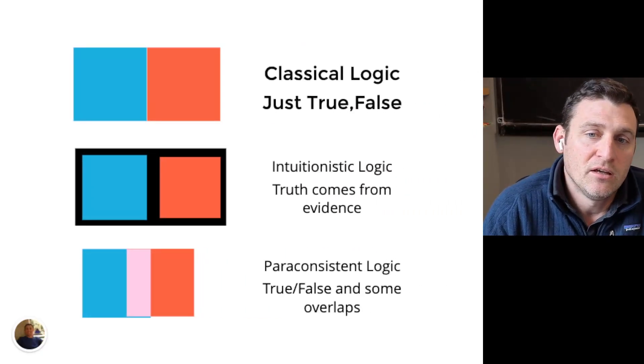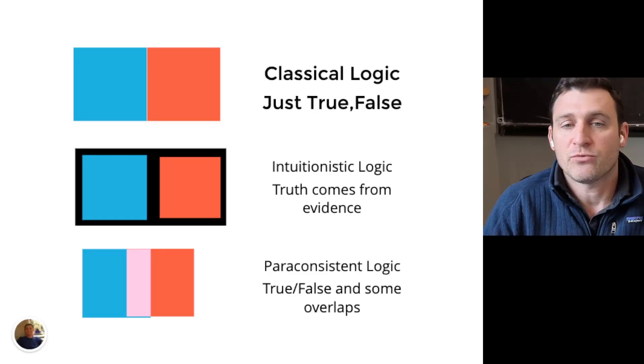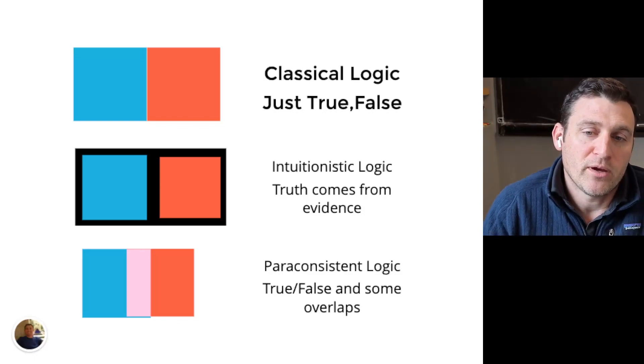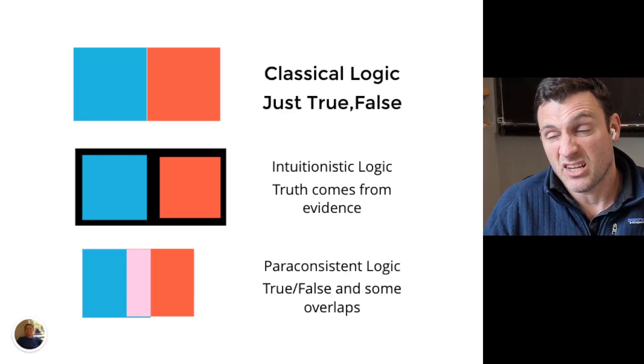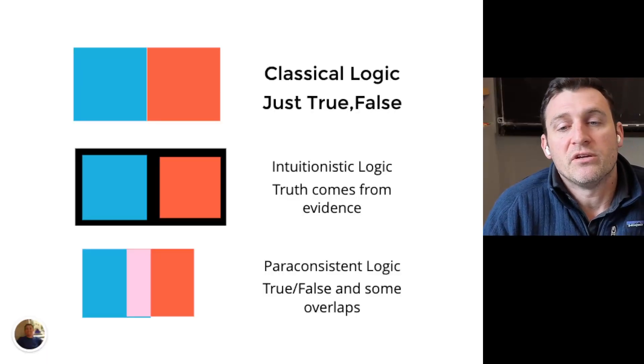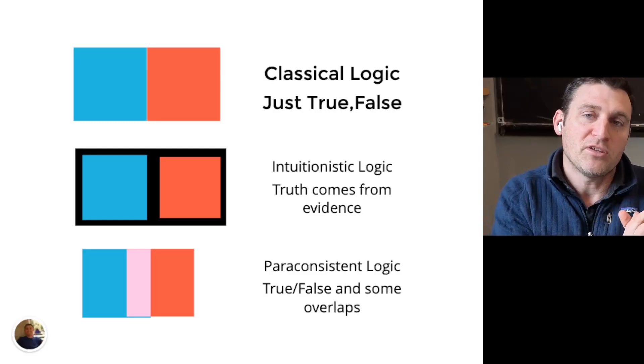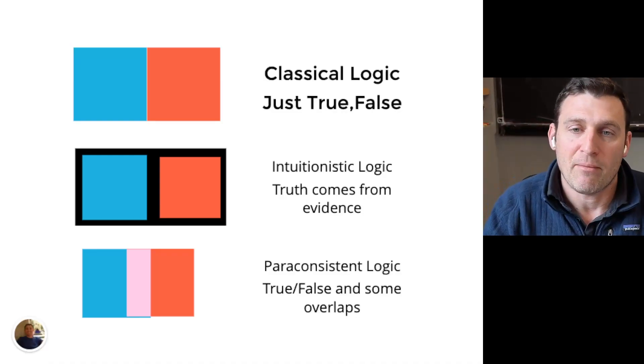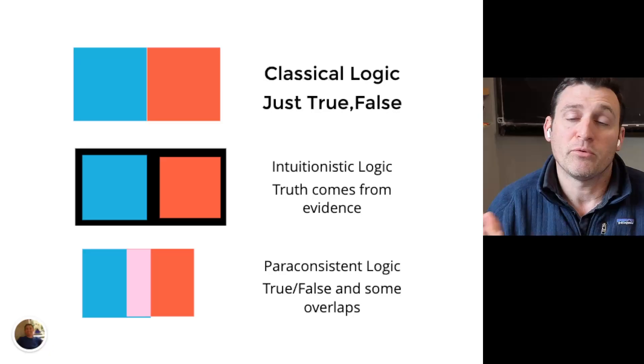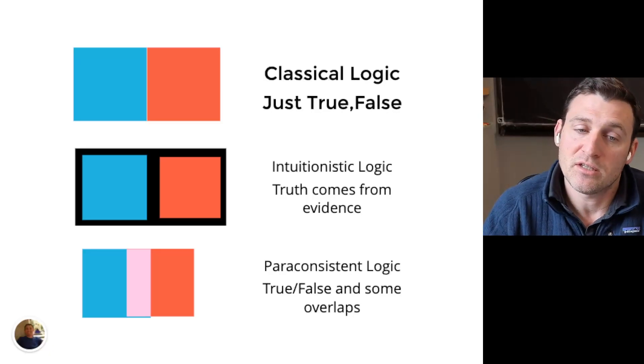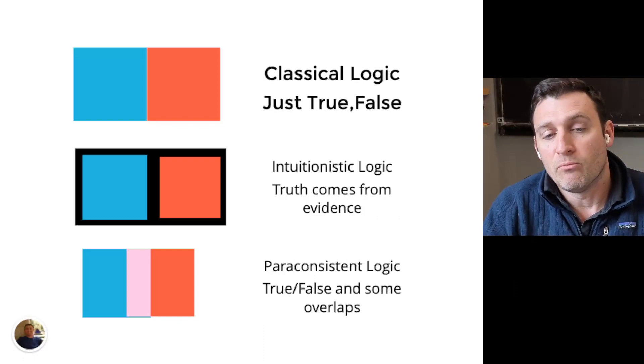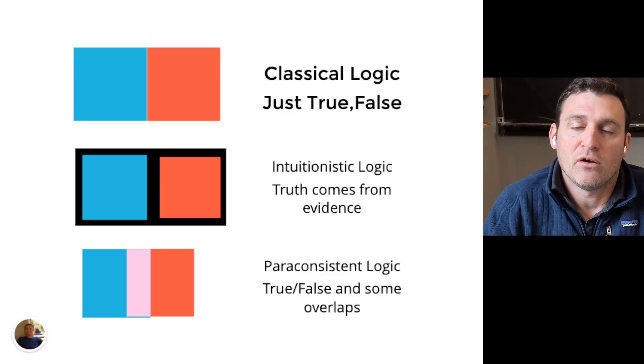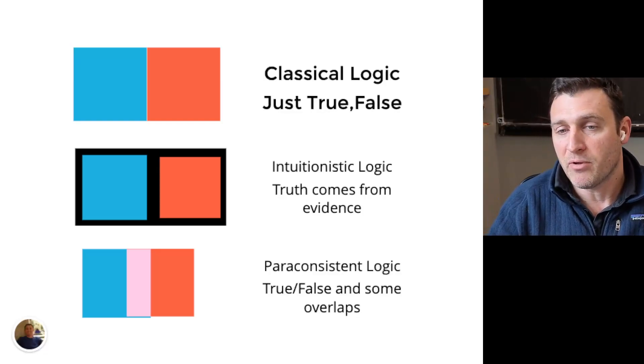So here's a quick summary of the logics we've seen. We will mostly do classical logic. This is just where things are true and false, and everybody gets one of these two assignments. If in some situations it's important that you back everything up by evidence, such as I need a computer program to tell me this, then you'll want to switch to intuitionistic logic. Here the world shrinks a little bit. Or we may switch to something like paraconsistent logic, where we can have things that are allowed to be true and false. They're mostly separated, but on occasions, because we can't tell the difference, we might shade them a mixed color of true and false.